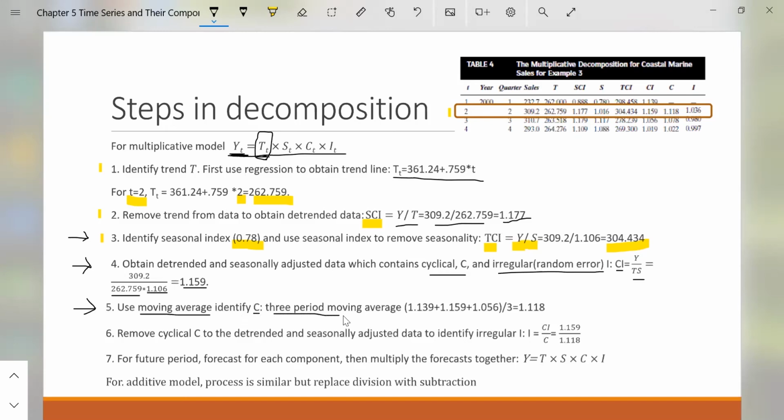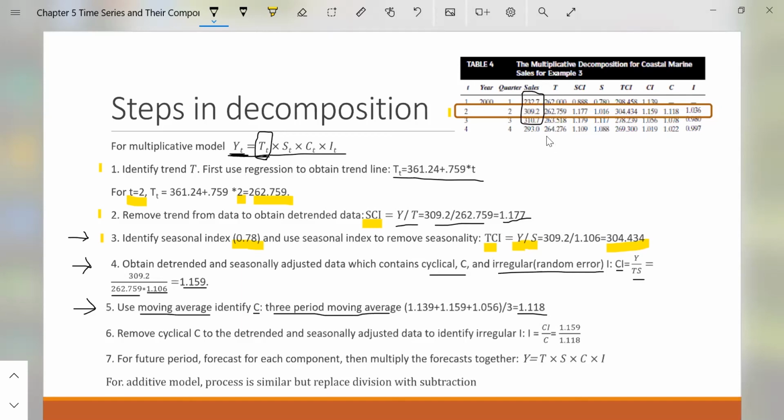We use the 3-period moving average, meaning we're adding 3 numbers up and divide by 3. So for the second observation, we added the first 3 quarter sales and then divided by 3. The cyclical component turns to be 1.118.